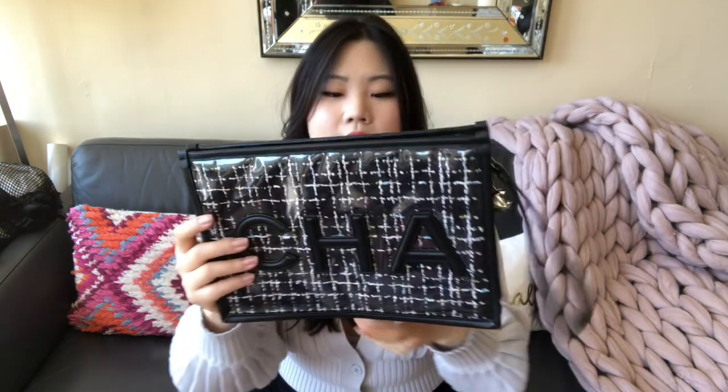What I do want to mention though, because it is a clutch and because I tend to wear it under my arm, when the day is over, I do notice that it's a little depressed in the center. So it'll kind of flatten in the center versus on the sides. That's just something to note, but I think that would be the case for all kinds of clutch styles that you use under your arm like that. So I've kind of accepted that to be a part of the bag and just how I prefer to wear it, so it doesn't bother me too much.